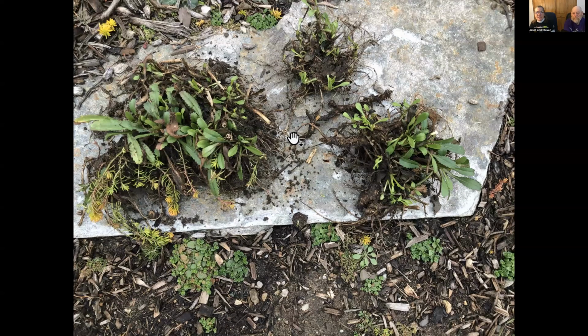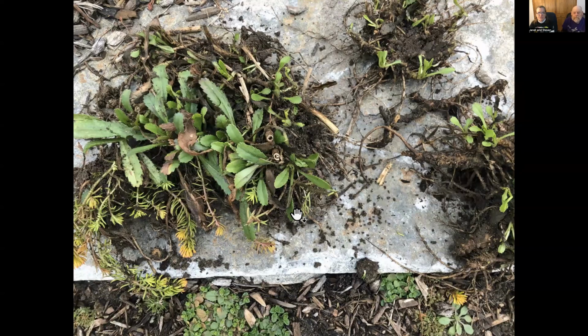Yeah. So I've taken the daisy out and I'm throwing out the whole part. You can see that the leaves are not as vigorous on the old part. They're not as big. There's not as many roots. And some of that could have been the quack grass. Quack grass is allelopathic, like black walnut. It actually suppresses the growth of other plants. But I'm going to get rid of the old parts and put back in just one section. Just that section.